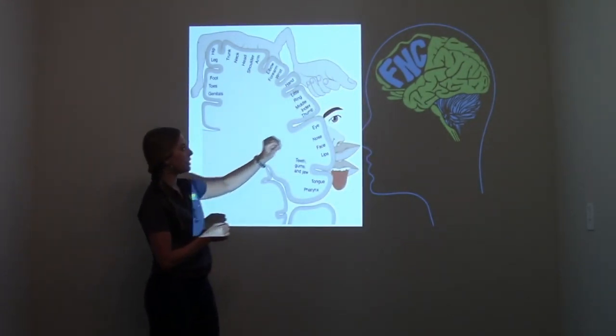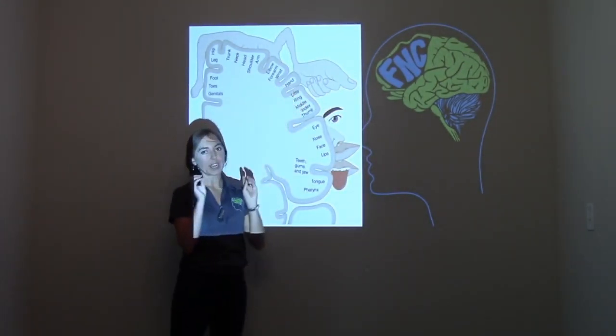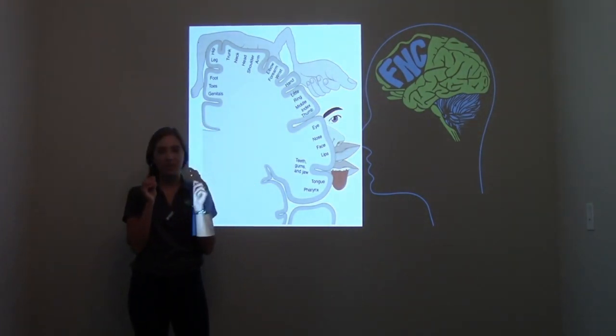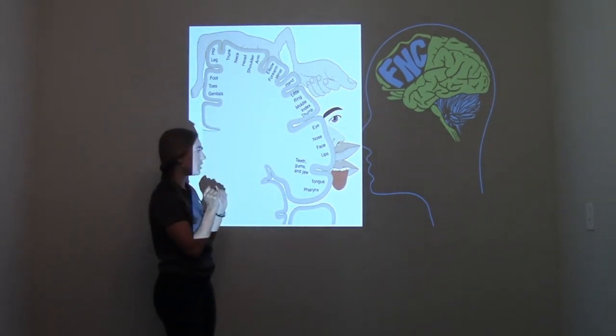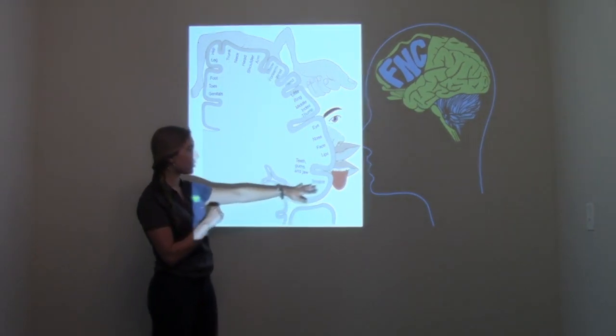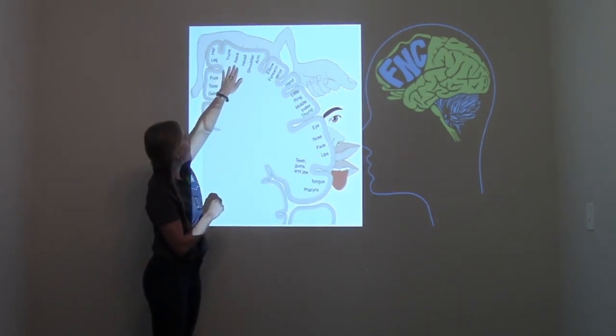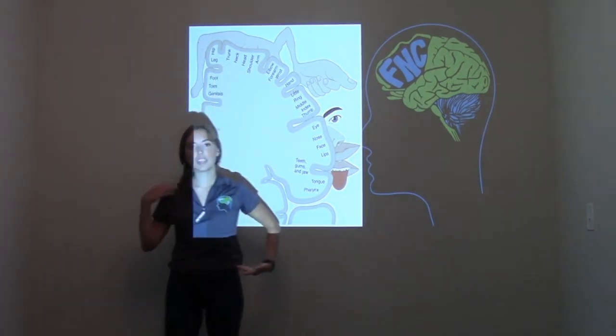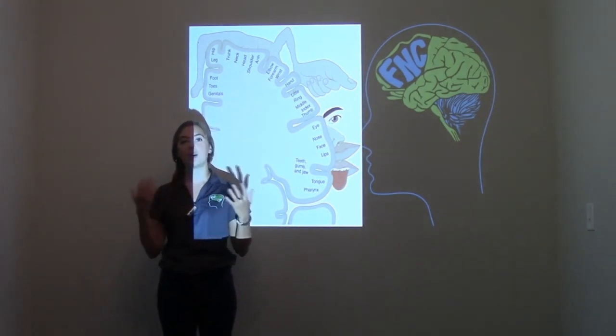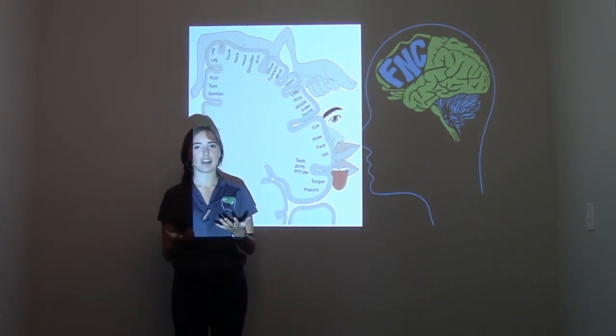As you can tell, the areas that are going to be bigger, like our hands, are going to be much more sensitive to any feelings, fine touch. Our tongue is extremely sensitive, our lips. But then when you get to our neck, our trunk, our hip, look how small this is. And you would think the trunk would take up a larger portion, but it really doesn't in the brain.